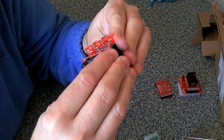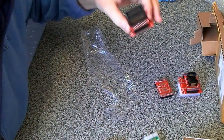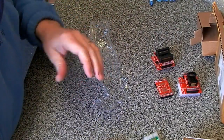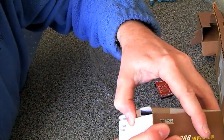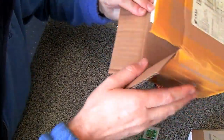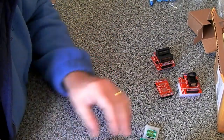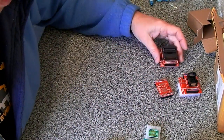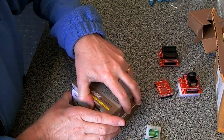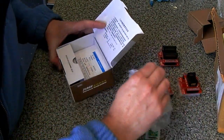Like so. Now, what I don't seem to have is the adapters for our standard EEPROMs that this should have come with. Unless I'm being incredibly stupid. Maybe they're in the programmer box. I hope so.